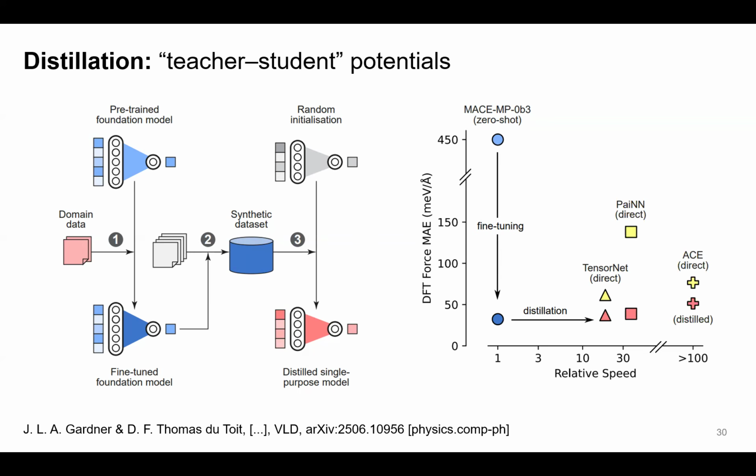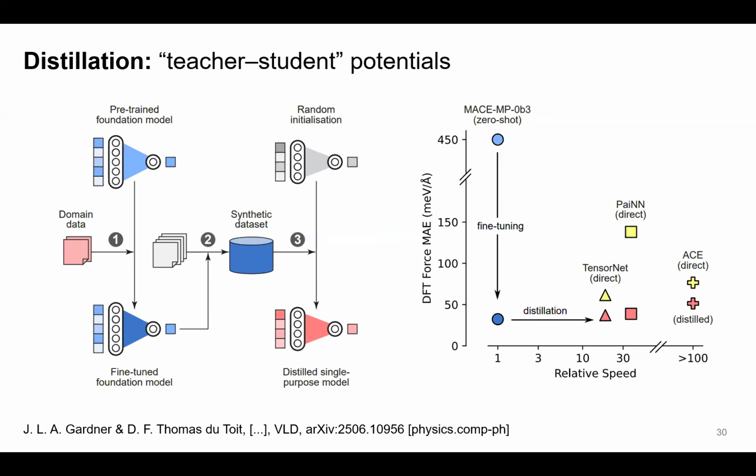So what they now did here is basically distilling this model into other types of architectures. Here are two different graph architectures. The yellow would be sort of directly fitted models to those data. Red are the distilled models. You see them very slightly higher in energy, right? So they're not exactly as accurate as the teacher model, but they give you access to faster simulations.